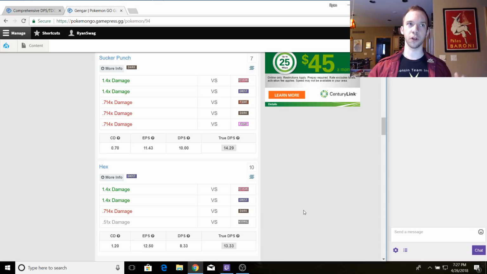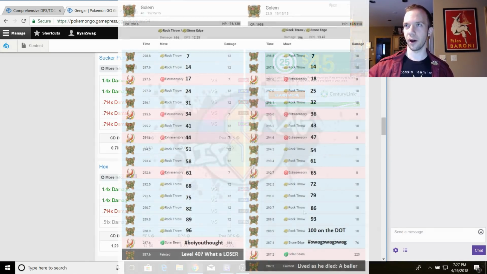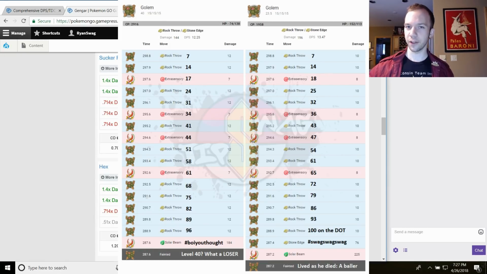The best working example that I can really highlight for this is if you remember back when I talked about Ho-Oh, I did that random video where I talked about a low-level Golem and how a low-level Golem has higher DPS and even TDO than certain higher-level iterations of Golem. And the reason being was because against the Extrasensory Ho-Oh, it was able to dodge a defensive breakpoint.